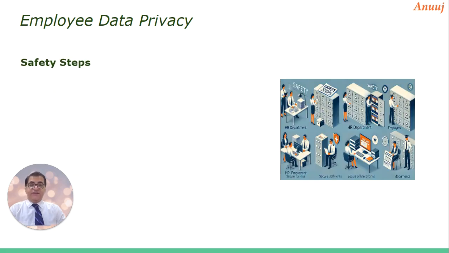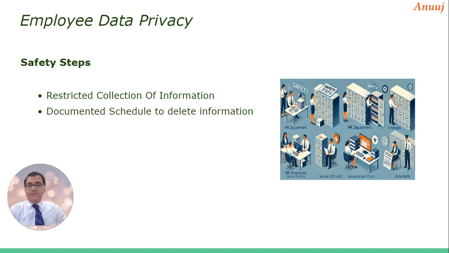What are the safety steps that can be taken? To begin with, you should collect only what is required. Maybe at the time of applying you don't need any information, but when people join in you need it, but again you can restrict. One basic example could be that if you don't celebrate anniversaries of your employees, if you don't celebrate or do anything special on birthdays of their kids or any other family member, you don't collect that information. You don't need that. Just collect the basic information pertaining only to that person and not to the family.